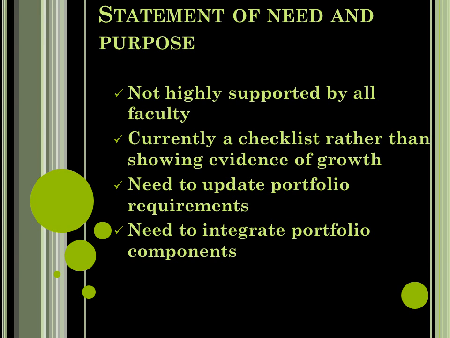Let's talk about the statement of need and purpose. Currently, the portfolio is not highly supported by all faculty. Currently, the portfolio is more of a checklist of things to do rather than showing evidence of growth. And we really need to look at two things during this project. We need to update the portfolio requirements, and we need to integrate the portfolio components. And we'll talk about that a little bit more in just a few minutes.